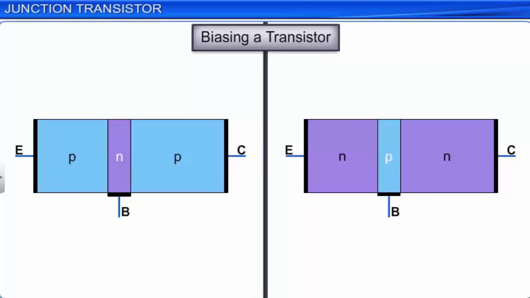To bias the two p-n junctions in the transistor, we require a pair of terminals for each p-n junction. Thus, in total, we require 4 terminals. But the transistor has only 3 terminals. Hence, one of the terminals is made a common terminal to bias the two p-n junctions. The emitter, or the base, or the collector can act as the common terminal, and based on this, the configuration of the transistor is named accordingly.